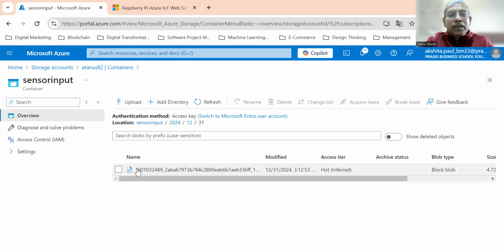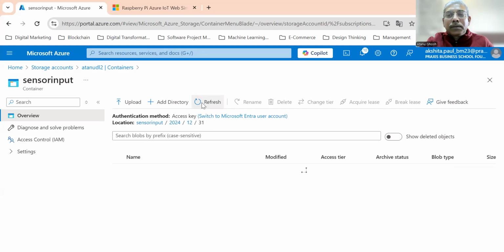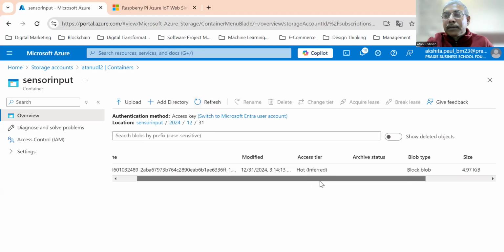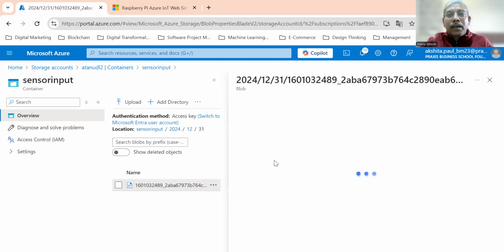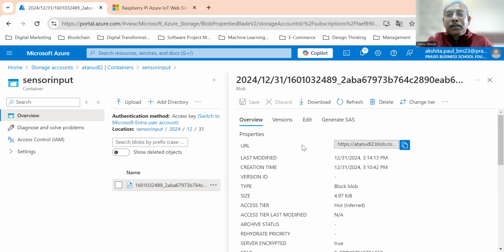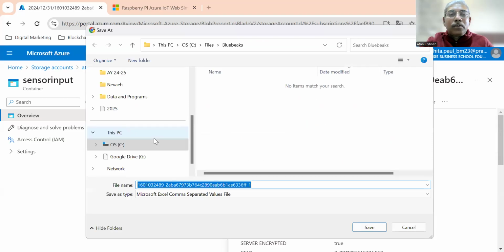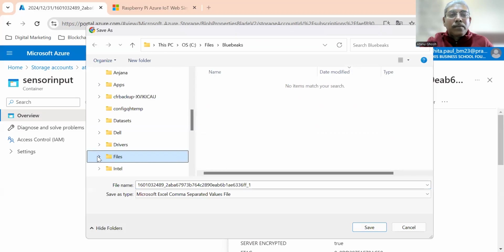So in order to download the data, hopefully we have enough data now to do a visualization. Yeah. So we can go here and we can download the data from here. We'll just download it as a CSV file.